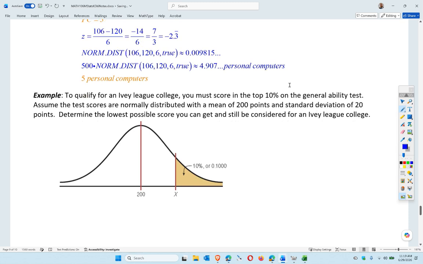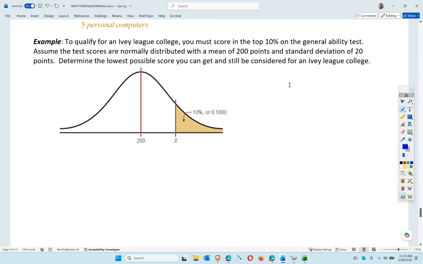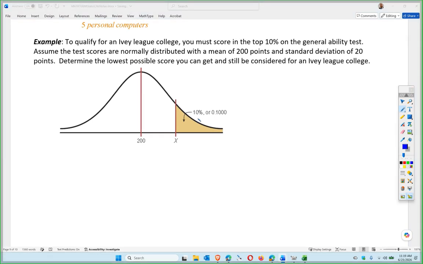Let's look at a couple other different scenarios here. Let's say at an Ivy League college, we want to score on a test and be in the top 10%. The thing is, if I just put 10% into the spreadsheet and do the distribution or the inverse, that's not going to give me the answer. It's going to give me the first 10%, which is not what I need. So I actually need to calculate 0.90, because the computer works left to right when it does the calculus using the functions.